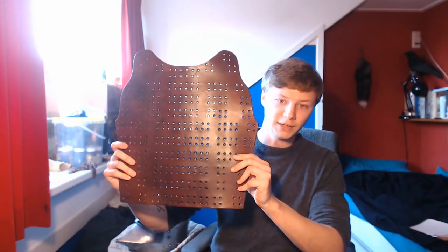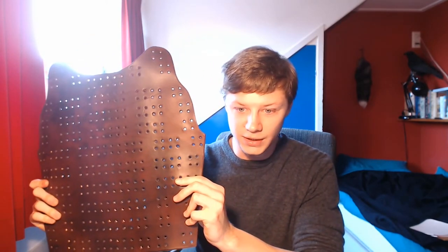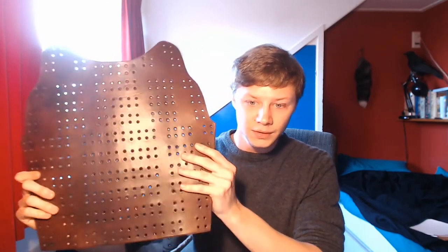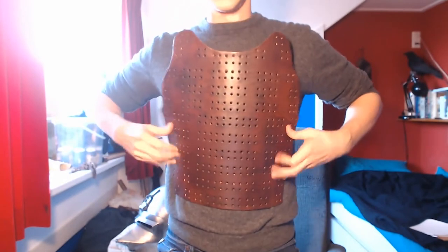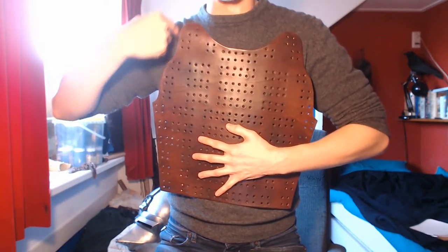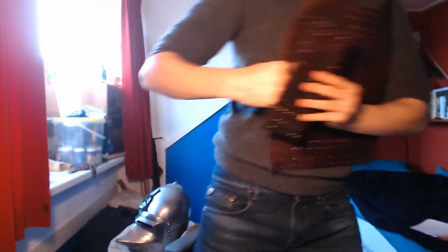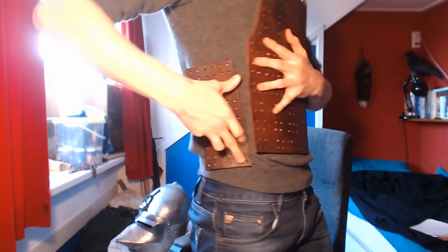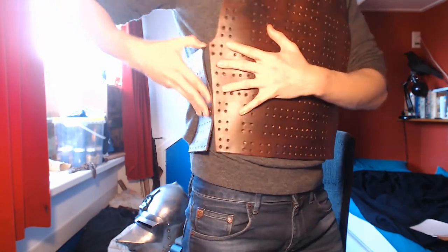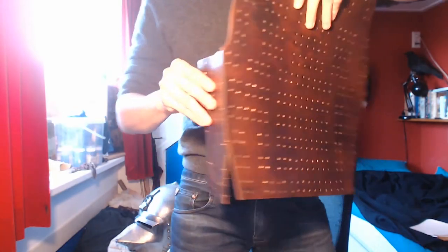So this is the pattern for the breastplate that I came up with. As you can see, I've already punched it full of holes for the threading, as well as colored it and oiled it. This is the breastplate — I'll stand up so you guys can actually see what that will look like. They're supposed to go like this. I really like this shape on traditional Japanese armor. As you can see, it doesn't extend all the way here — I actually have a side plate that will go here. This tapers this way while this is straight, so it will sort of make a box like this.